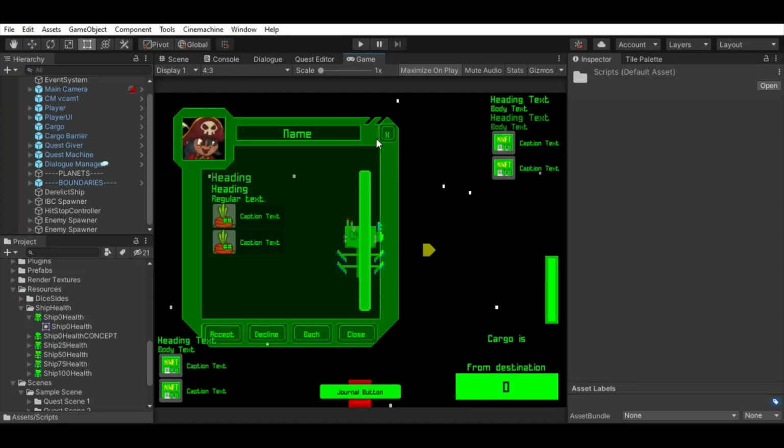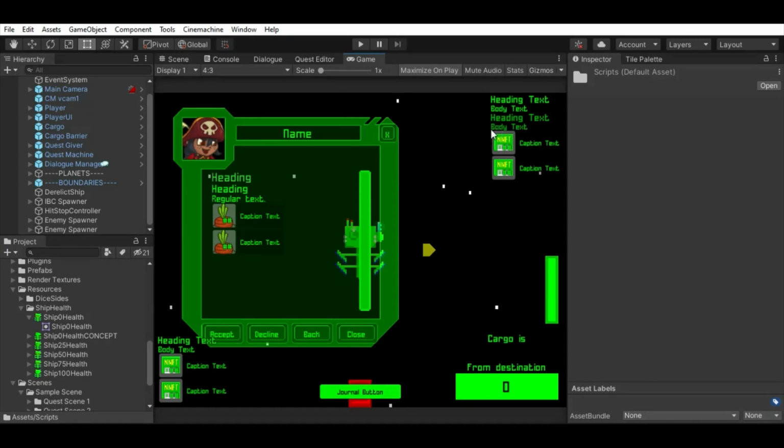I can make my own UI from scratch, which I would probably prefer to do, because with the template you've got all these superfluous, additional things I don't really need. So yeah, I think I will do that. I want to start from scratch with the UI for the quest manager and the dialogue system.